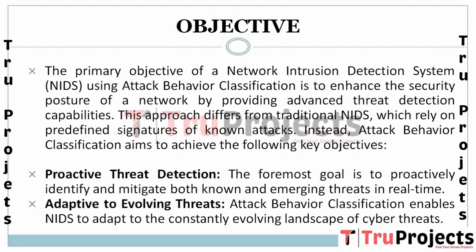So now coming to the objective part, the objective of this project is to bolster network security by offering advanced threat detection capabilities. This approach diverges from conventional NIDS, which depend on pre-established patterns for recognized attacks. Instead, attack behavior classification aims to accomplish the following essential objectives. The first one is early detection of threats. The primary aim is to promptly spot and counter both well-known and newly emerging threats in real time.